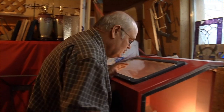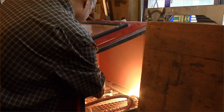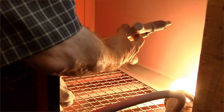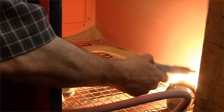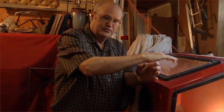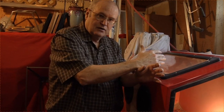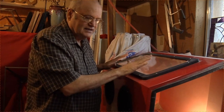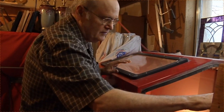the blasting cabinet. Okay, so this is the sandblast cabinet, and I've got it open here so that I can show you the gun. Now on this particular gun, you see there's a hose where the compressed air goes in, and there's also this hose, which is a venturi. And what happens is as the air passes over that hose, it draws sand up through and blasts it into our subject. And there's an article about how to set up this type of cabinet.